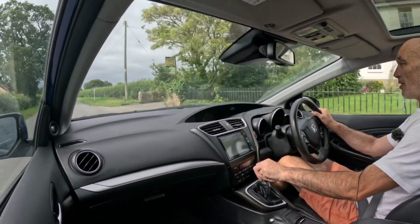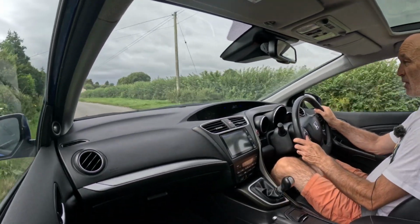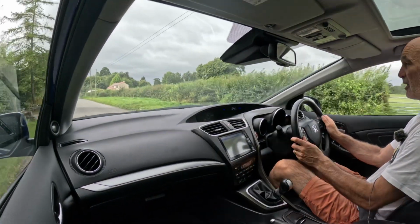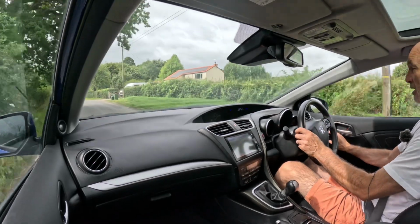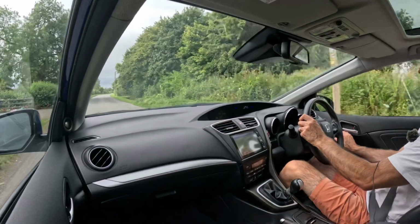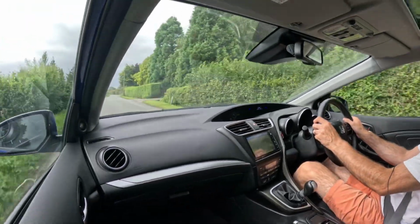We also do it on these very quiet country roads. It's a beautiful part of Gloucestershire, and this actually forms part of the road test route we take our customers on, and the hope is, of course, it'll be representative of what you'd feel yourself should you go on a drive in the car. So coming to the car itself, being a very well maintained car, that's blindingly obvious as soon as you drive it because it just feels literally as tight as a drum on the road.